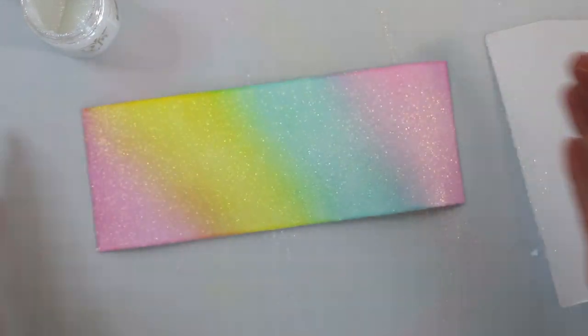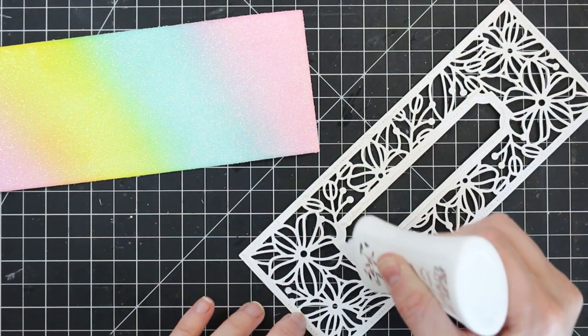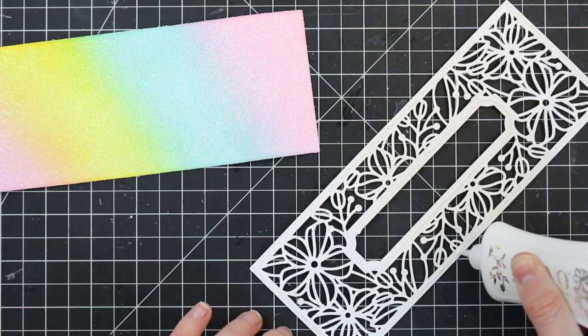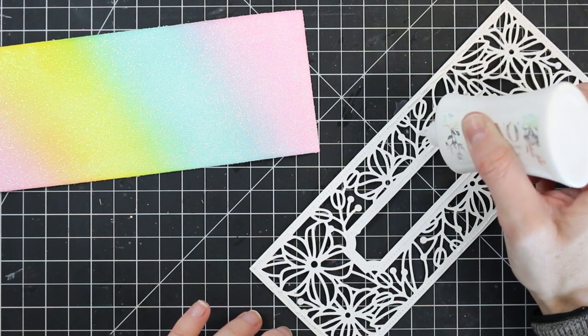So I'm going to set that aside to dry. Make sure it's completely dry while I clean up my area. I'm just going to take my spatulas and my craft mat over to the sink, wash it with some warm soapy water, and it's going to be good to go. So I'm going to go ahead and glue on my die cut piece now.